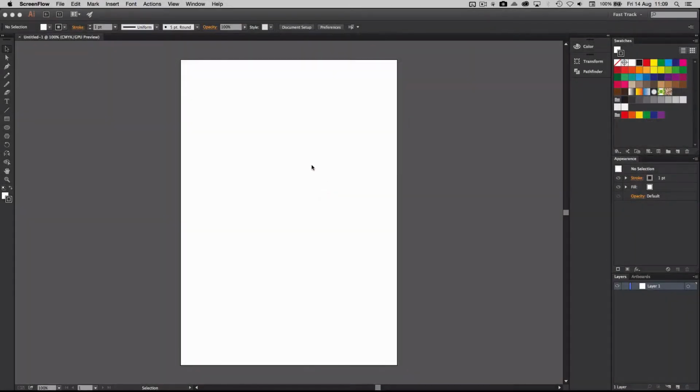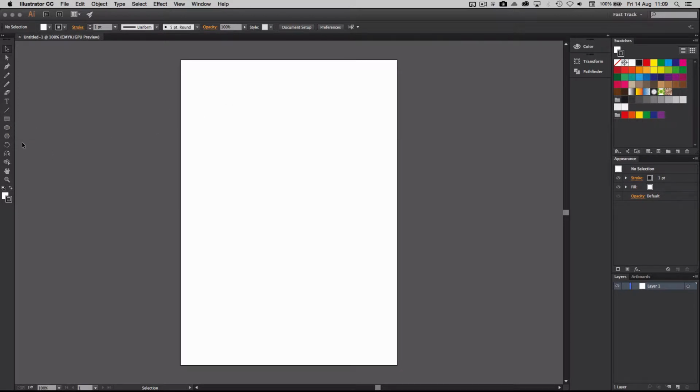Now I have opened the document, I set up my workspace, so how do I actually create something in Illustrator? And that is the next part. How do we create stuff? First of all, we need to take some tool that can actually create something. For instance, our rectangle tool. Let's have a deep dive into our rectangle tool.